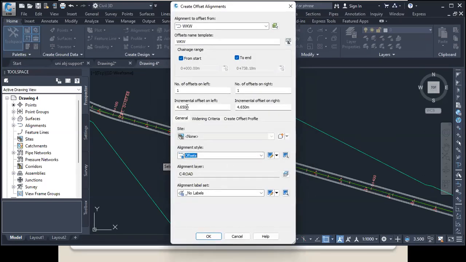You can see my walkway is showing 4.65, and I want to add plus 1 again. This will now be 5.65. This will be 1, I think so.